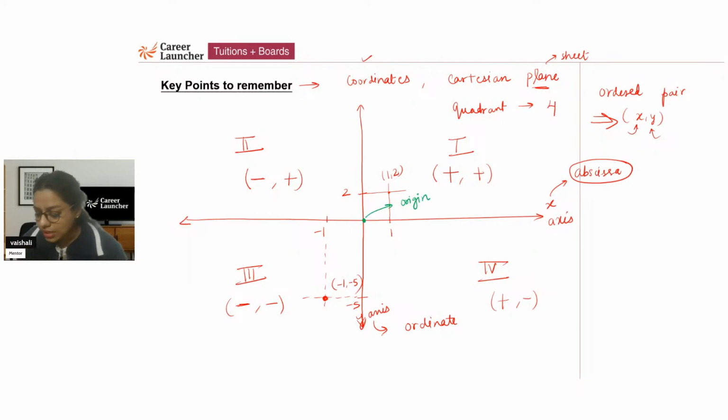Now what else? अब अगर कोई भी point x axis पे lie करता है, if this is my point A, it lies on the x axis, it will look something like x, 0. The reason is, कोई भी point अगर x axis पे lie करता है, it means the y coordinate is automatically equal to 0. Now by chance if it lies on the y axis, so it means the coordinate will look something like 0, y, because any point on my y-axis means my x coordinate is 0, right?